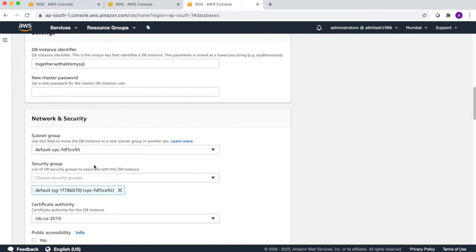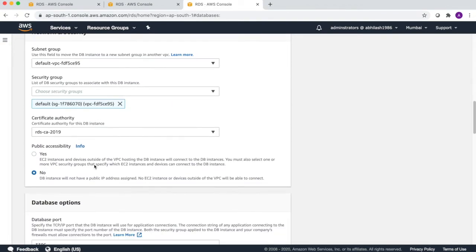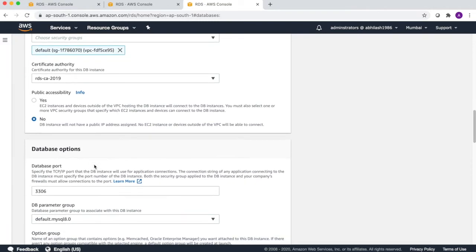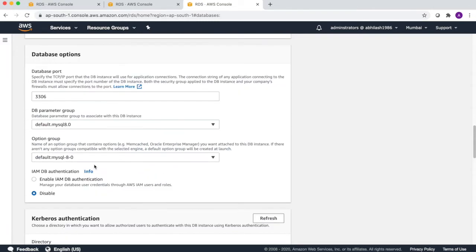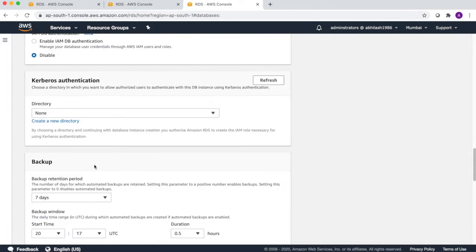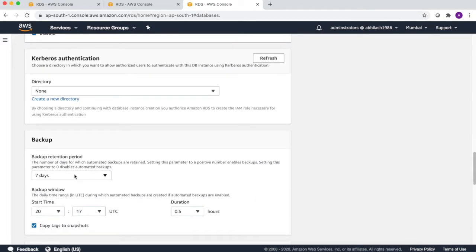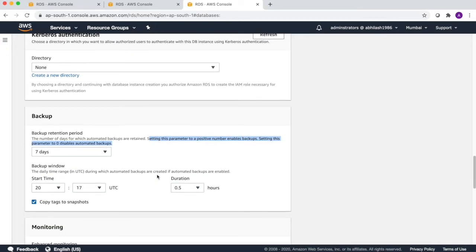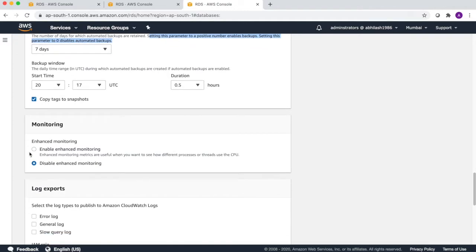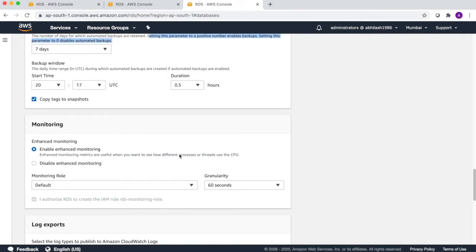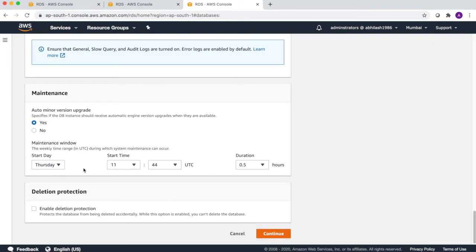Okay. So there are multiple options that you can see. I'm just providing you an overview. I'm not going to do it as of now here. I'm just showing that these are the options which are available to you. So you can try these. Again, the backup, as I told you, you can also change that. Backup, monitoring, if you want to have enhanced monitoring, we will also see monitoring as part of another module.